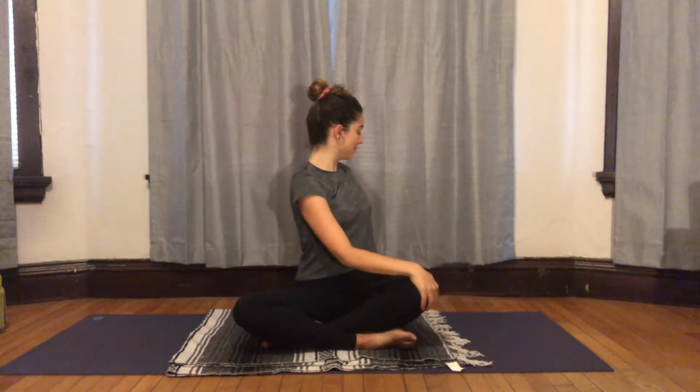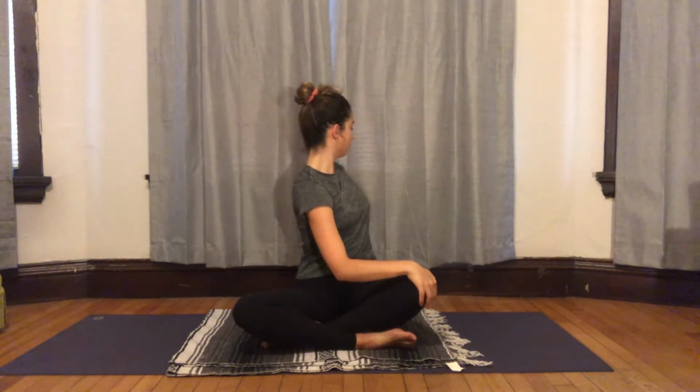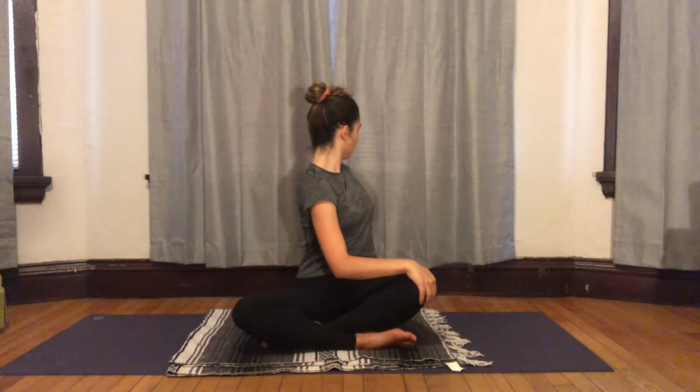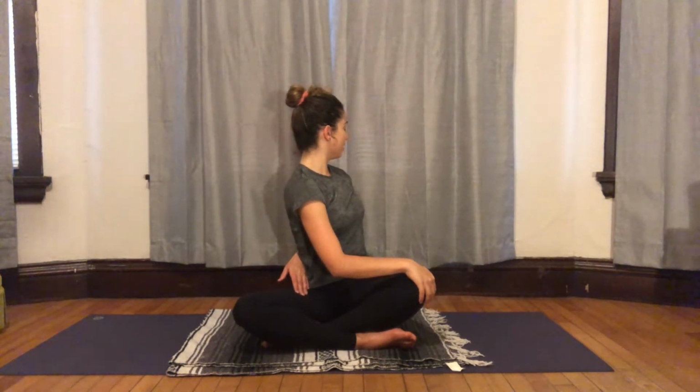And we'll unwind and come back to center. Inhale, reaching up, create space through your spine, and exhale the other way. Three breaths on this side, relaxing the neck and shoulders. Maybe you wrap the back arm around to the opposite hip for the last breath and coming back to center.